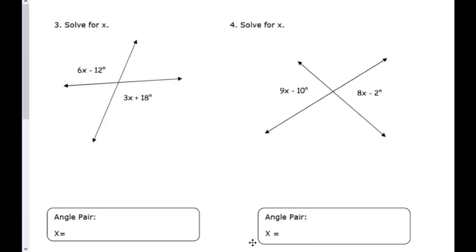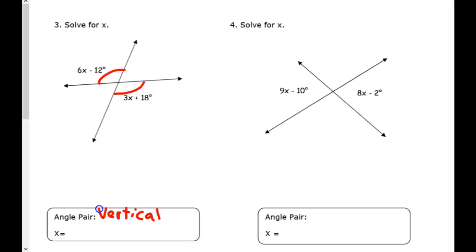So let's go through that. Vertical angles, because they're across from each other. And we said that means they're congruent, or they are equal in their measurement. Okay? So that means this and this are equal. So what would I write for an equation? Do I add them up to something, or do I set them equal? If they're equal, you set them equal.